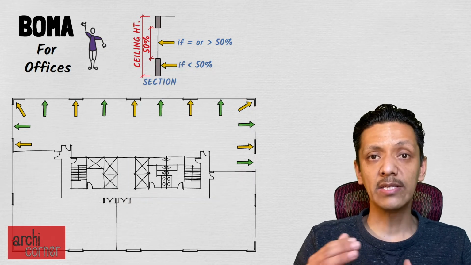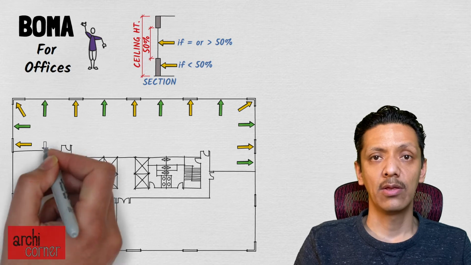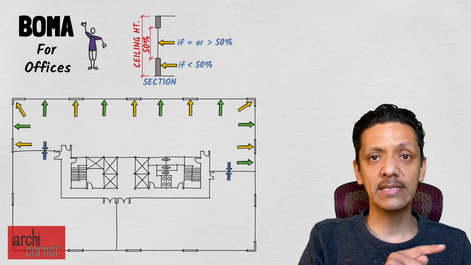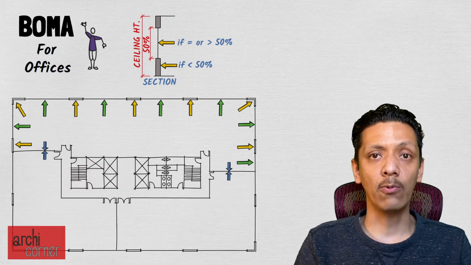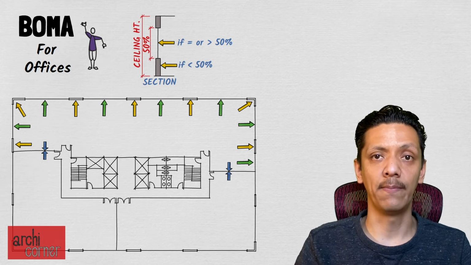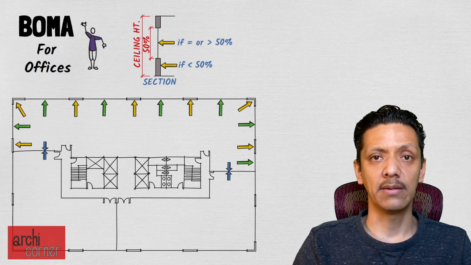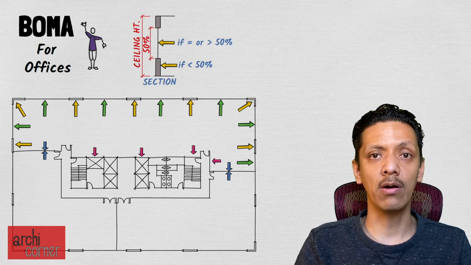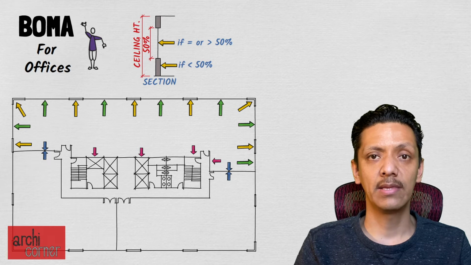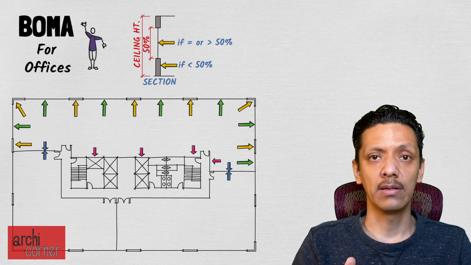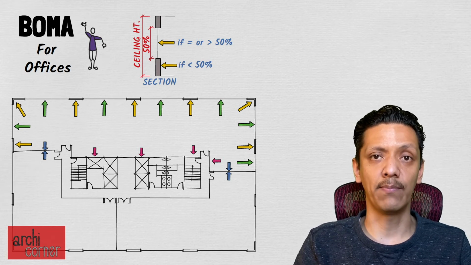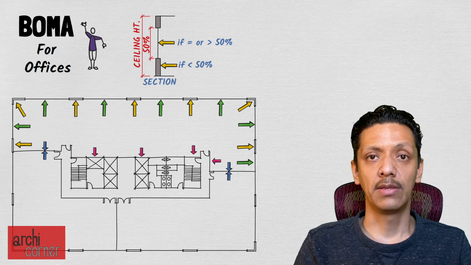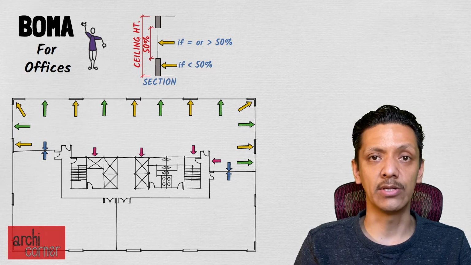Next, demising walls between tenants. Those are measured at the center line of the wall. That way each tenant pays half of the wall. And the walls between the tenant and pretty much any other space are measured to the inside wall from the tenant's side. This includes walls that are separating the tenant from, for example, shafts, common areas, building corridors, building amenity rooms, etc. They're all measured to the inside of the tenant's wall.